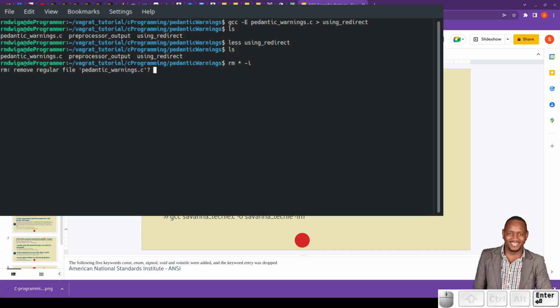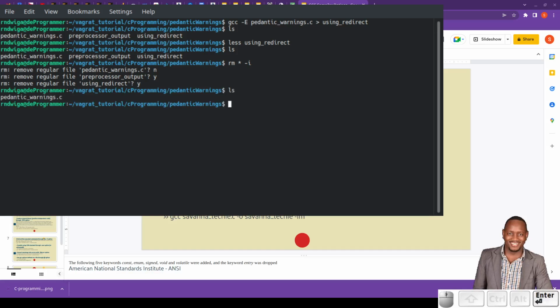Okay, we are left with that one. So gcc, and we want the compiled code, so option C, and then we put the source file, which happens to be pedantic. Hit enter.